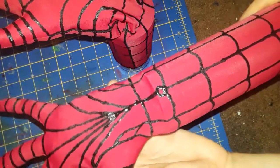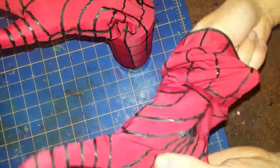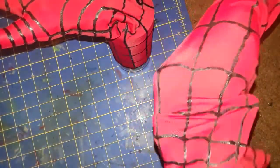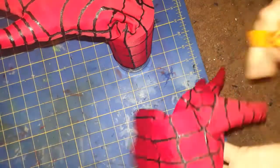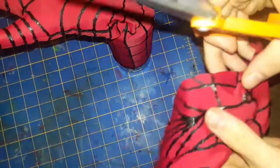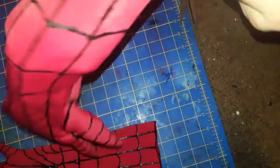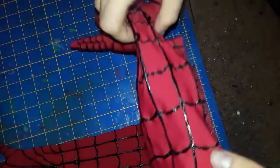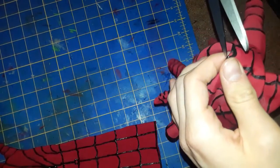Now, this final step is kind of like OCD for me, but if you don't want to do this, that's totally fine. Once your gloves are all done and dry, I like to cut little holes in the wrist area because, well, for the typical Spider-Man that uses the mechanical web shooters, that's gotta be where the nozzle for the web shooters pokes out. But for the Sam Raimi movies with the organic webs, there's still gotta be a way for the webbing to get out, so I just do it for the sake of creating the illusion that Spider-Man can shoot webs.